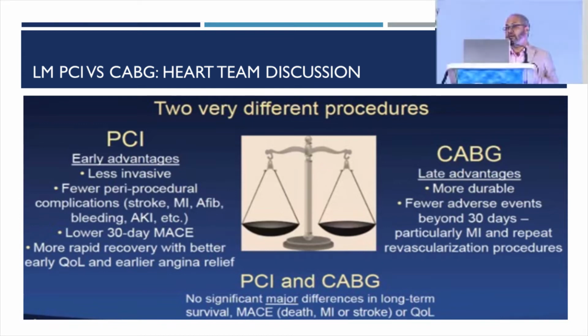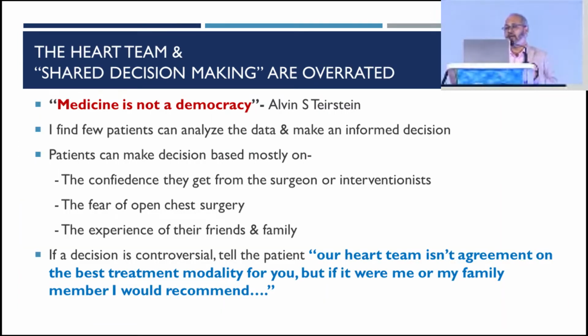They are two different modalities for the treatment of our left main bifurcation patients, but we have to optimize. The question is whether the heart team shared approach is used. If it is a really complex left main PCI case, then sometimes we should go for a heart team approach. Sometimes shared decision making is overrated. All of you know medicine is not actually a democracy. I find few patients can analyze the data and make informed decisions. Patients can make the decision mostly on the confidence they get from the surgeon or interventional cardiologist, and also the fear of open chest.